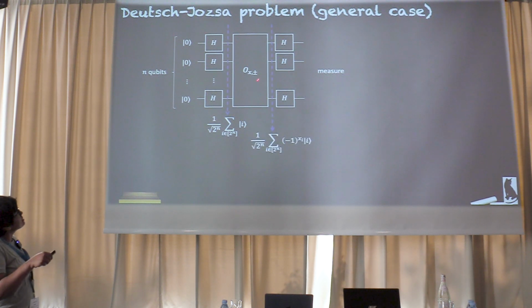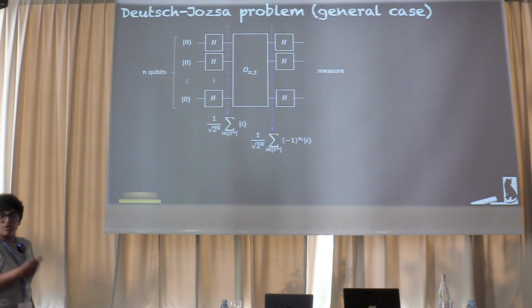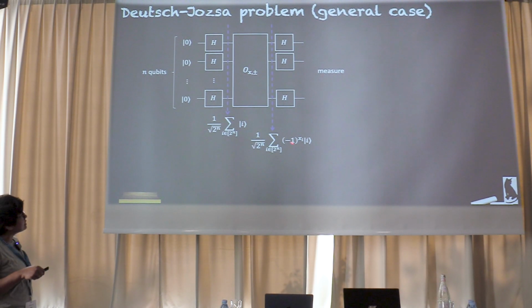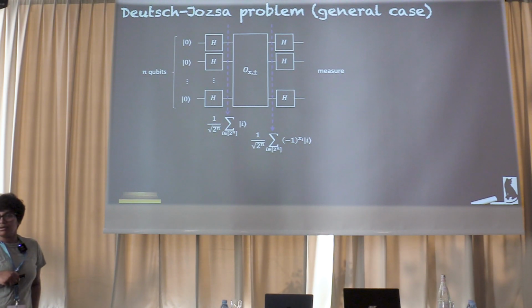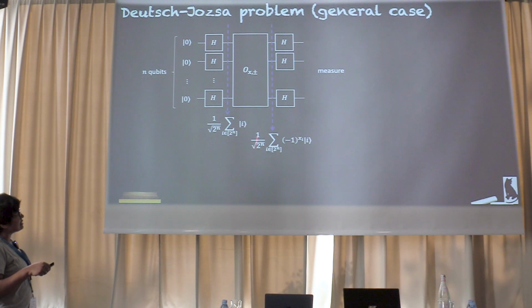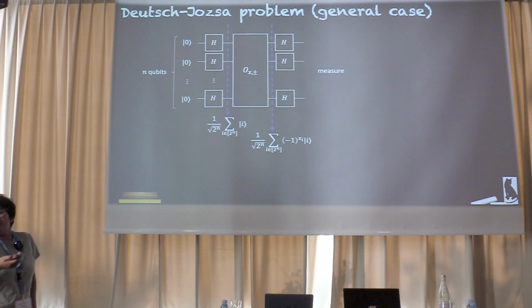Now you applied this query oracle. You asked, what is my x_i? But you asked in superposition, so it gave the answer also in superposition. It gave you this answer, (-1)^(x_i), in superposition. Now someone might say, oh, why don't I just measure it now? But that is not going to help, because the amplitude squared is still 1 by 2 to the n. So if you measure, your state will just collapse and you'll get some random index, that's all. So that is not going to help.